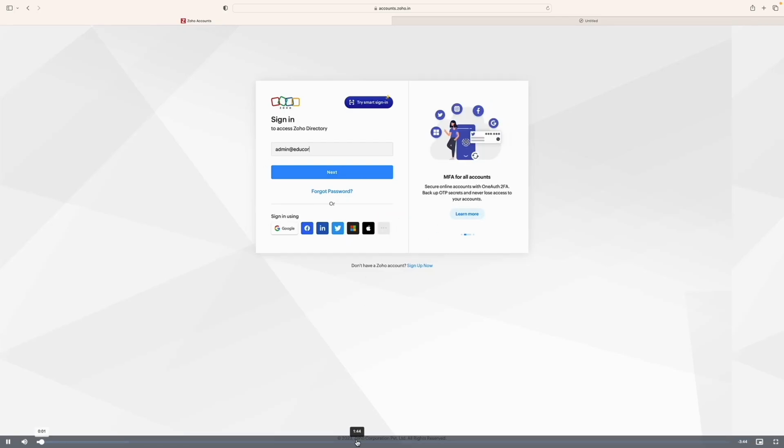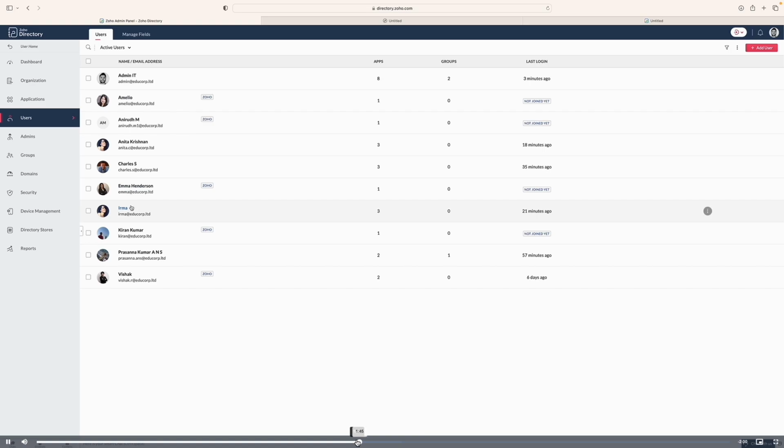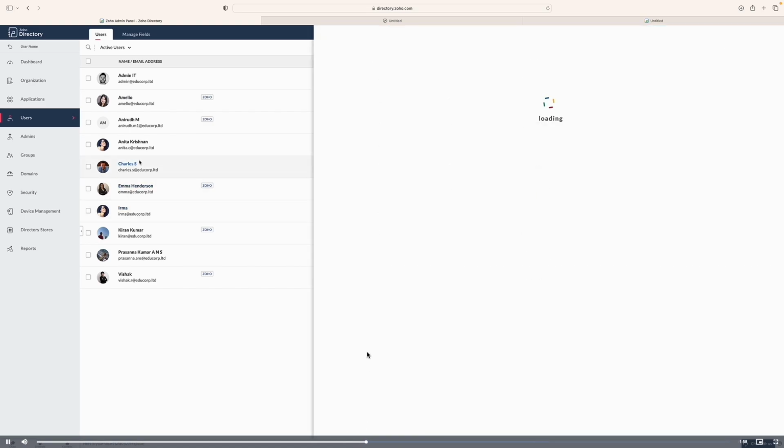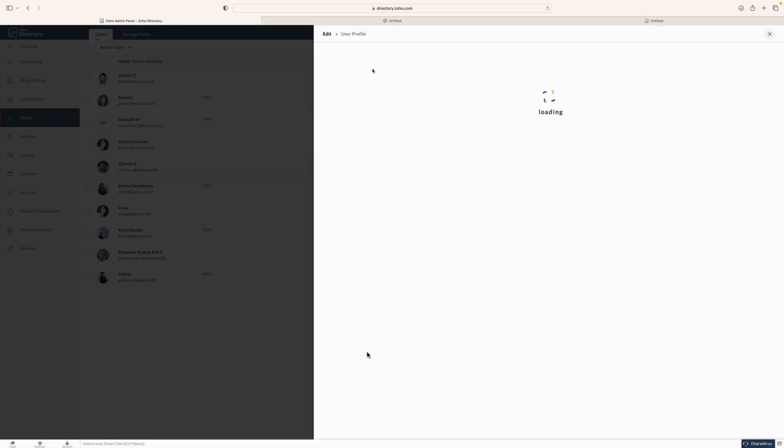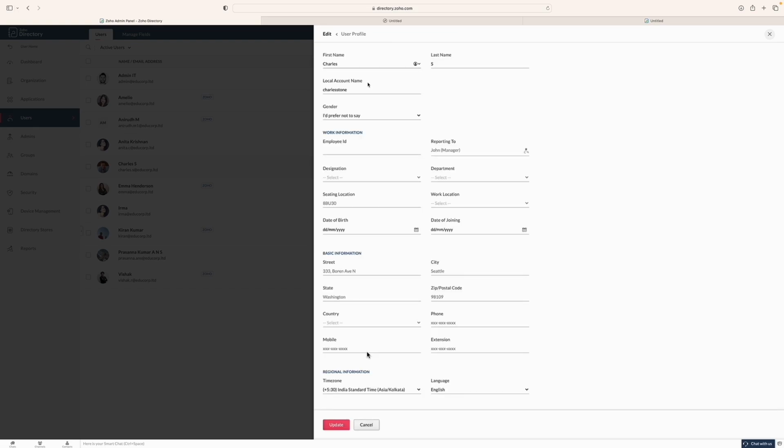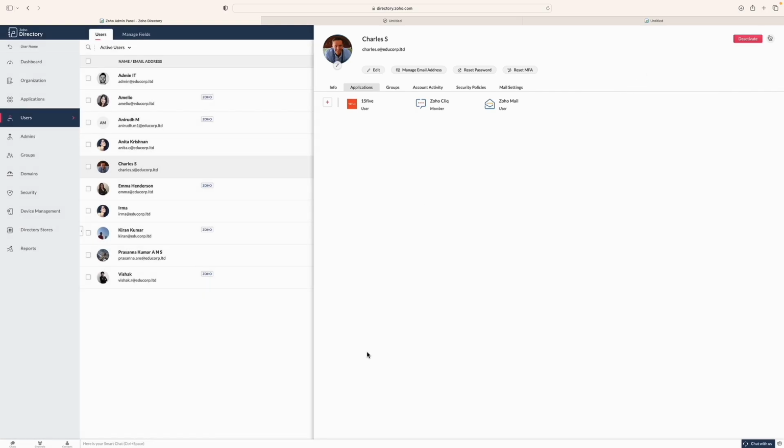The local account name is something very important here that needs to be noted. Whatever local account you have on the machine should exactly match the user so that it starts a seamless sync.